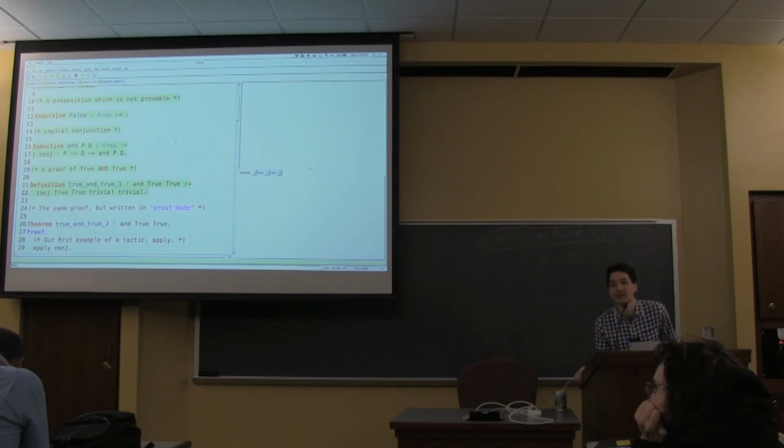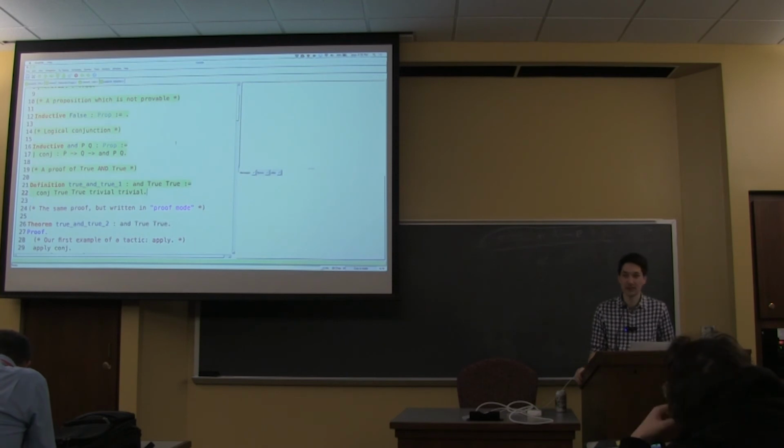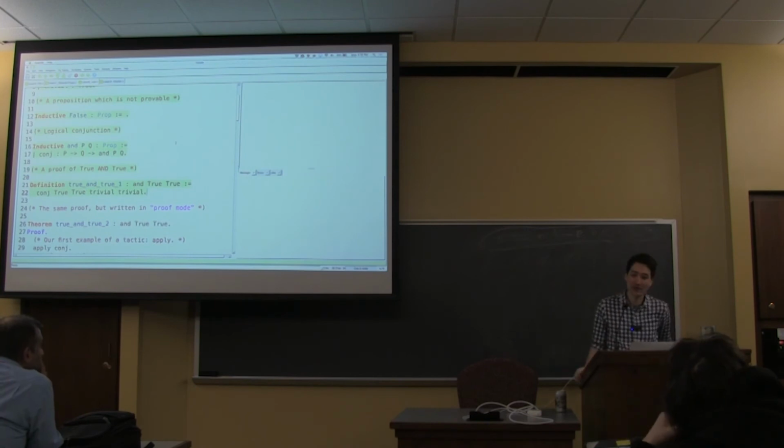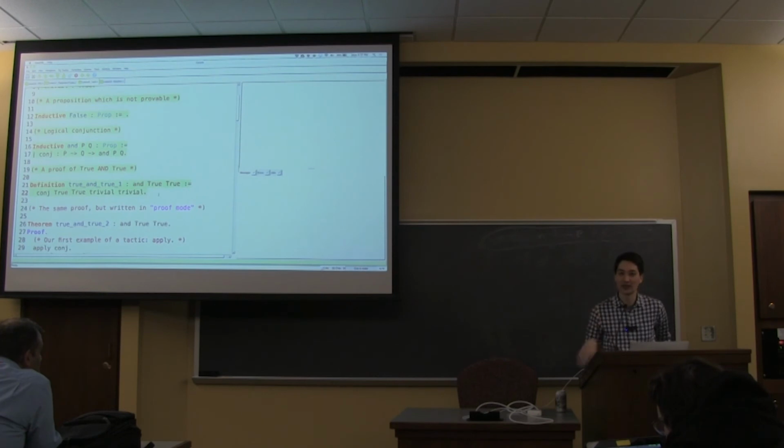What is the difference between prop and set in practice? In practice, not much. In theory, one thing to note, I'll just say this without explaining too much, is that prop is impredicative, and set is not. Set is predicative. I think that Agda only has 1 of these kinds, and it's just predicative, I think. So that's a theoretical difference between prop and set. In practice, there's not much difference except that the extraction mode in Coq will erase all the terms that have a type whose type is prop. So basically erase all the proofs.